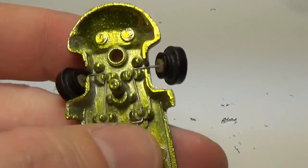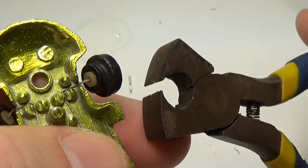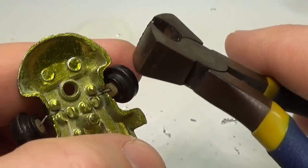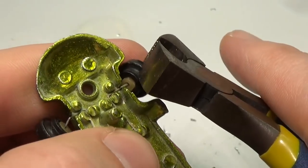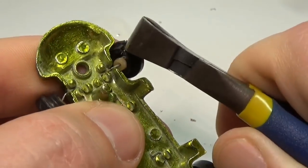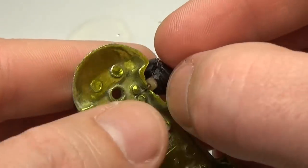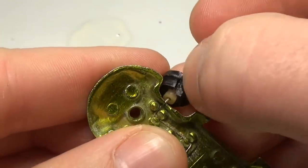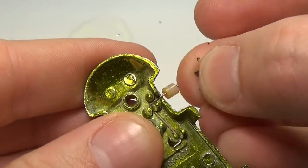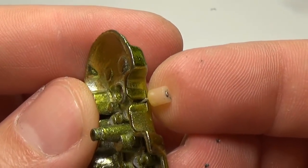Speaking of the wheels, let's go ahead and cut these off. I use this tool for removing the wheels — I don't know what it's actually called so I call them nippers. A lot of people gave me flack in the last video for calling them that, but nobody gave me the official name. You just grab a hold of the wheels just above the white plastic bearing and squeeze. Off goes the wheel. You must cut the wheels off because pulling them off can damage the plastic bearing.